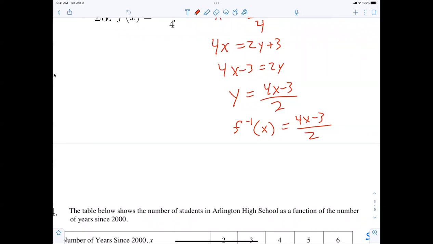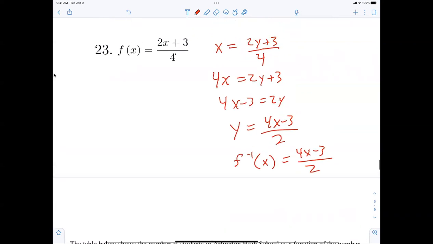Wait, so I got 2y. Go ahead. I got 2y plus 3 over 4, and then since you have to multiply by the 4, I got x equals 8y plus. No, silly. Look right here. Come on. Multiply by 4, right? These 4's cancel. See what I'm saying? That's the whole point of multiplying by 4: these then cancel. Feel good now? Easy.